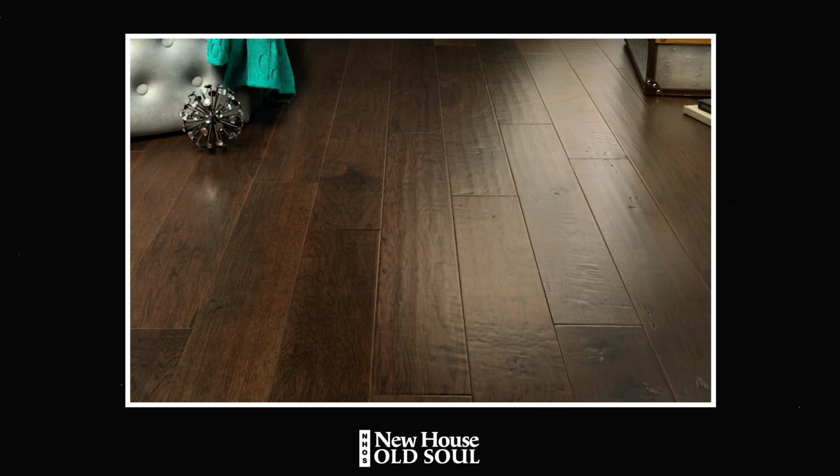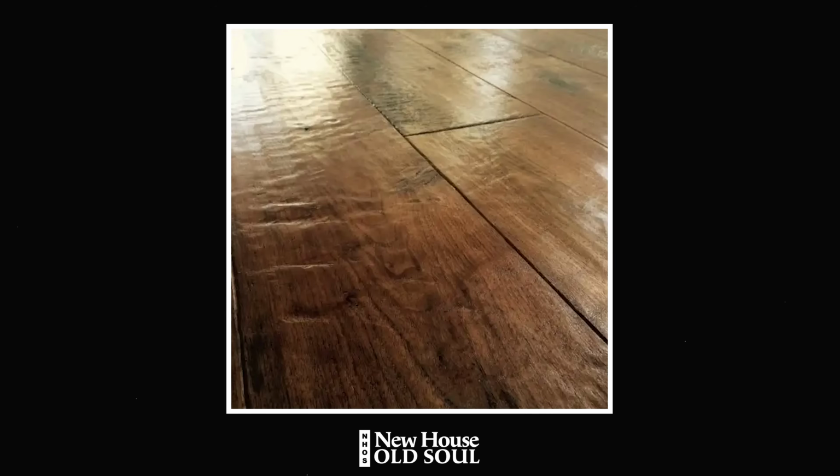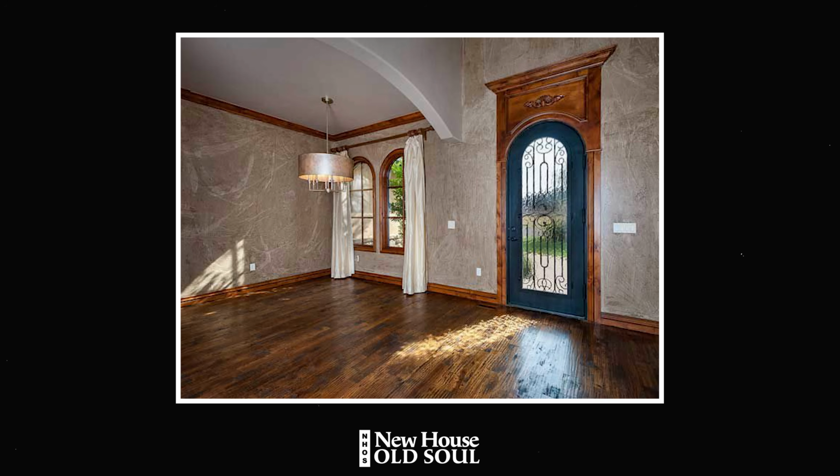The one thing I would never do, probably done it once, is hand-scraped floors, okay? Hand-scraped floors drive me nuts, and hopefully this fad has finally passed and no one's doing it anymore. Certainly don't see it like I used to see it 15 years ago, but hand-scraped floors are an example of a designer or a decorator having a fun idea of wanting a rustic floor and scraping the hell out of it, right? And, oh, I've got this rustic floor. Don't do that, okay? It's an example of how something can become a fad, and something that can become very dated.